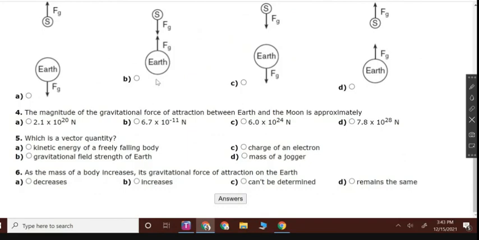These are good questions except for 4. 6 is good too, but forget that one. The Regents asked that once every 7 years, so it's super rare, and I was focused on what you're more likely to see. Now, number 6: as the mass of a body increases, did you get that one? It's going to increase, right? Yes, because gravity gets stronger with mass. So those are good problems, except for 4.